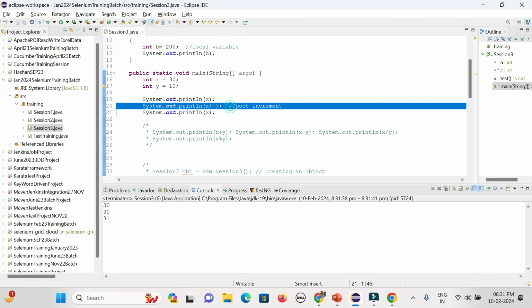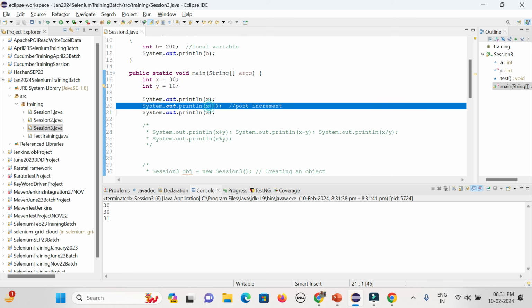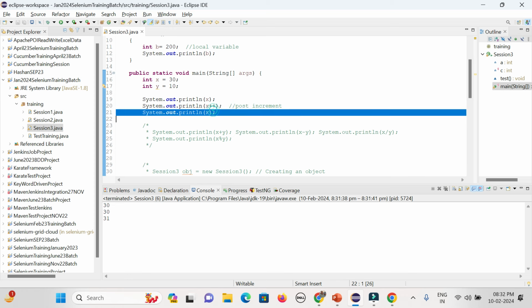Because this is mentioned as post increment. So first it will print the current value, then it will increment and store it. And then next time whenever you are using it, it's printing 31. So here 30, and here also it is printing 30. After that the value will be incremented by 1, means next time it will store 31, and that is the reason it is printing 31 next time. That is called post increment.